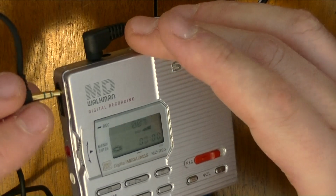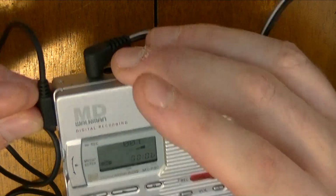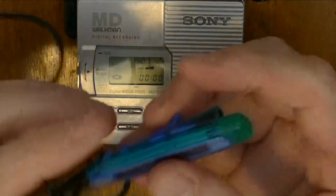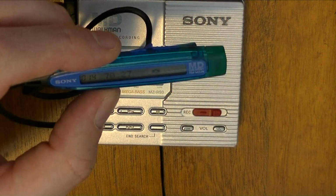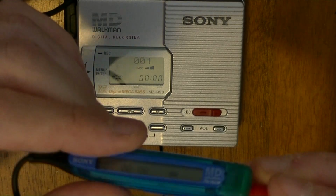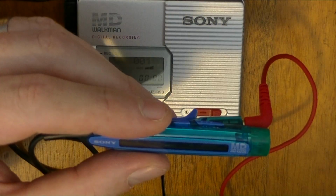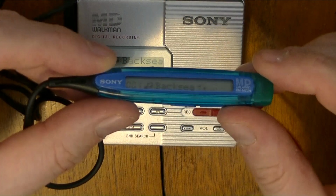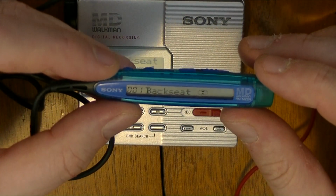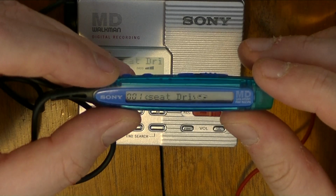So I'm just going to plug in the remote control here. And my remote control is working here. It's telling me what's on my disc. I'm going to just plug the headphones into it. Put my headphones into my ears. Let's have a listen. Okay, so it's playing back well.